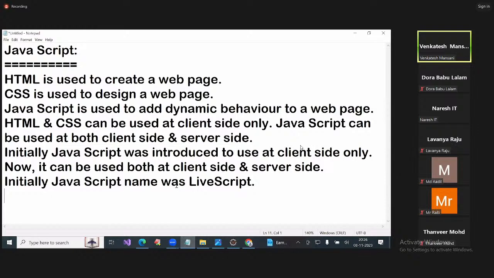This LiveScript language was first introduced in 1995.